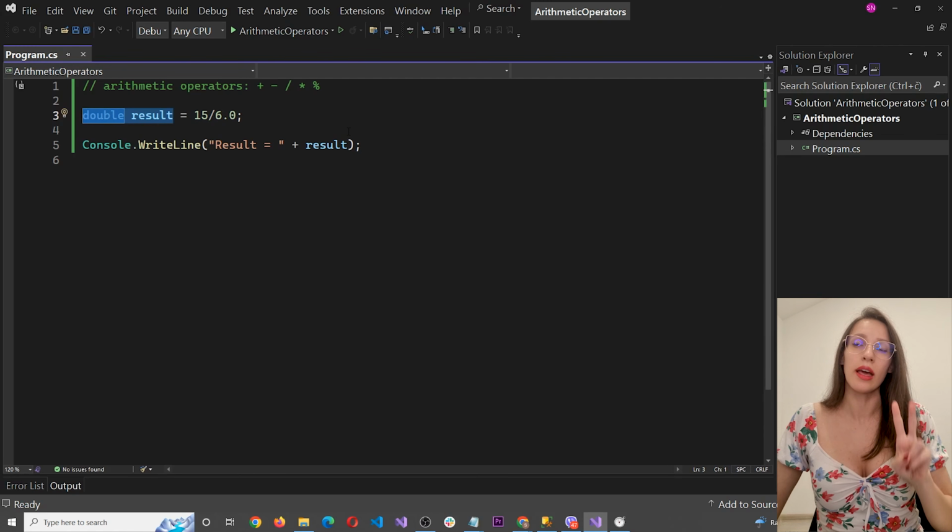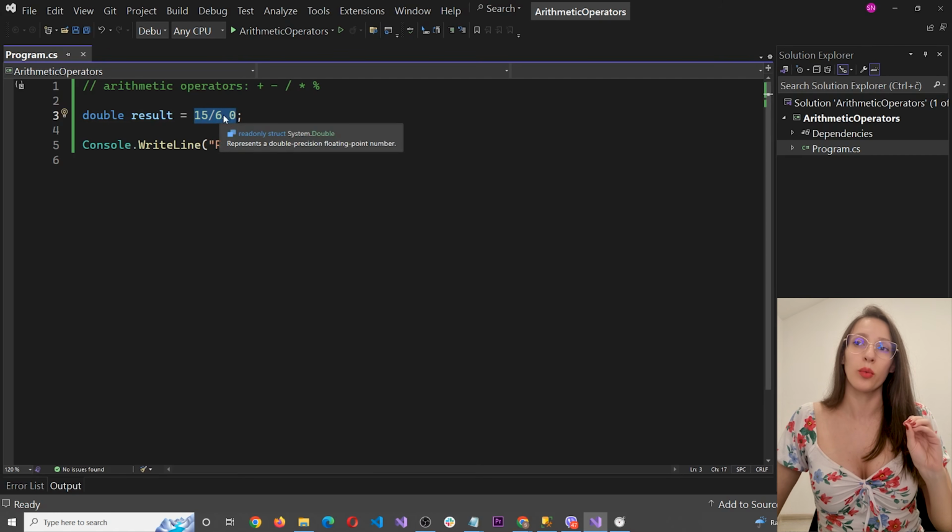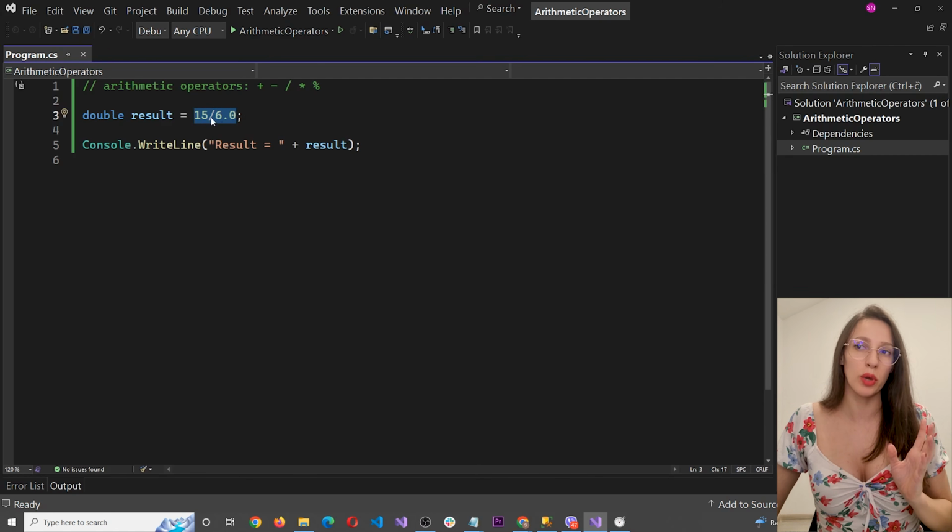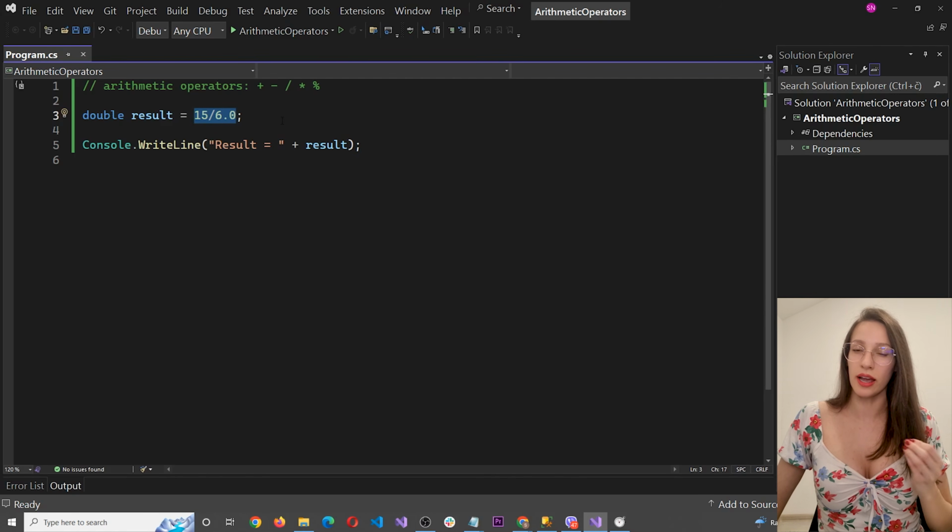That is the first thing. And the second thing is that one of those two numbers, one of those two operands, should be with a decimal point as well, like we have here. So instead of 15 and 6, we have 15 and 6.0. Okay, so those are two very important things to keep in mind to avoid any errors that can happen.